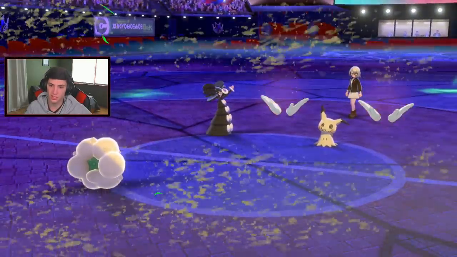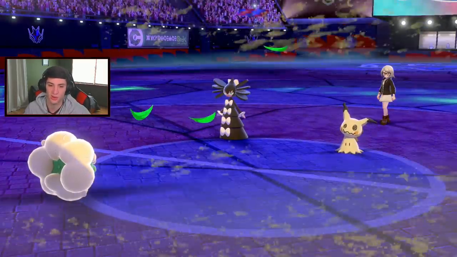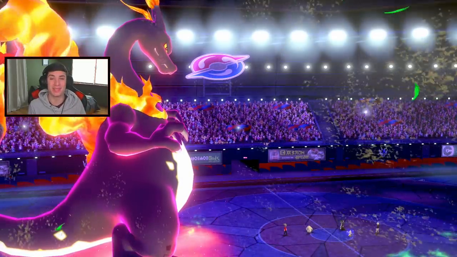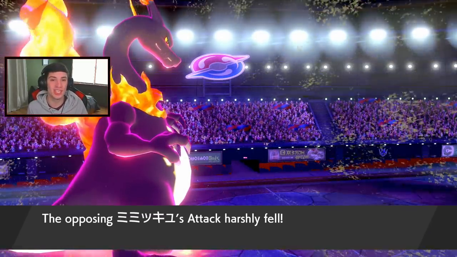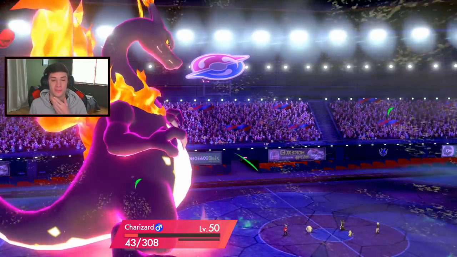Helping Hand. Good thing we're charming this thing. He's probably going to try to take out my Charizard with like a Shadow Claw. Charm, baby. Drop that attack. Charm is the best, I'm telling you. Whimsicotts with Charm are tier one. They are the best. Shadow Sneak comes out. We should be able to eat. Yes, thank you, Charm.